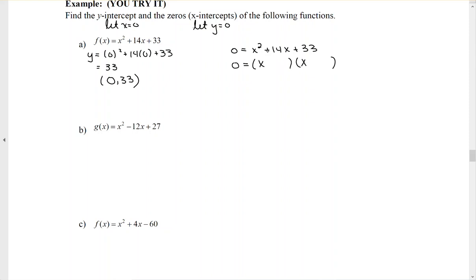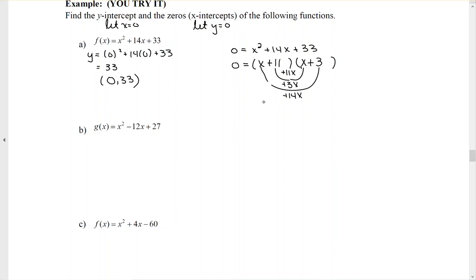Since both of these signs are pluses in front of the b and the c term in the quadratic, they'll both be pluses in your factors. And then what multiplies to 33 but adds to 14? That would be 11 times 3 gives me the 33. Double check it by multiplying the outside and the inside of the FOIL method here. So it's plus 11x and a plus 3x, add up to plus 14x. So you know you've got it factored correctly.